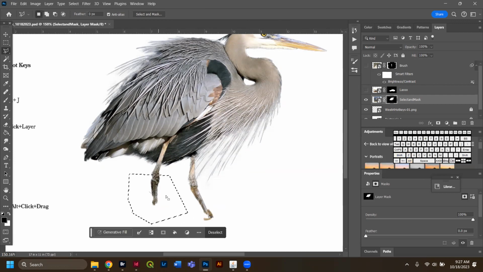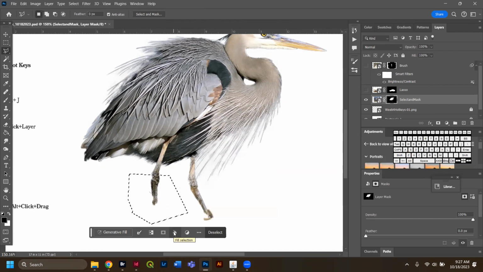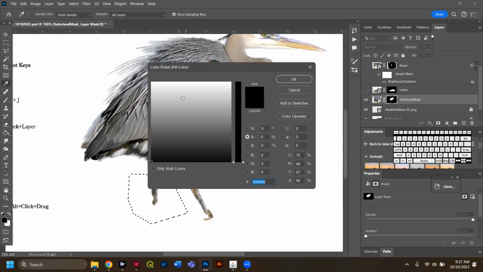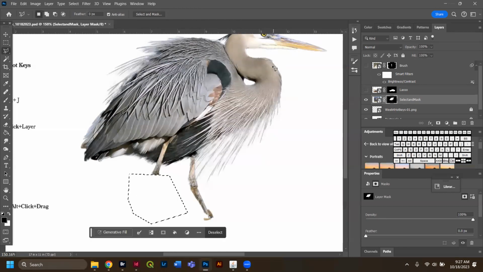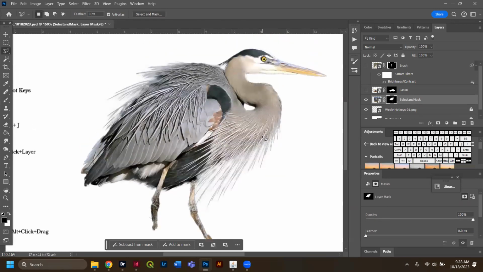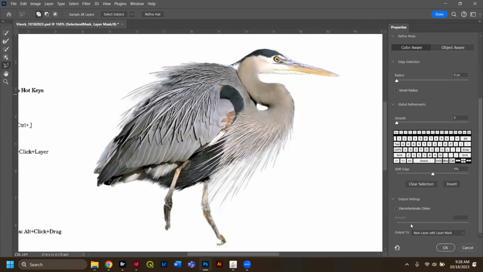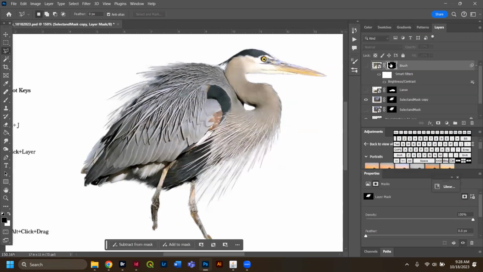So sometimes when you're working with these masks, you can just do the fill with the lasso tool. So fill selection, we want to fill it depending. If we wanted to remove it, we'll fill in with black and vice versa if we wanted to add more. And if we wanted to go back to those settings that we had before, we can double click on our mask and it'll open up the settings that we were just working with. I believe we can do that with our other masks too.